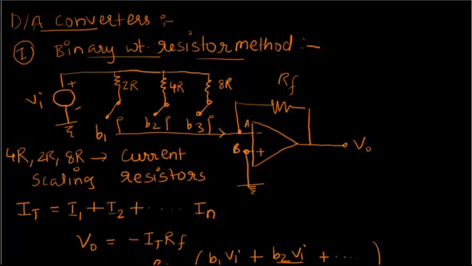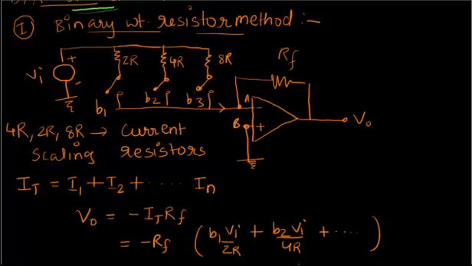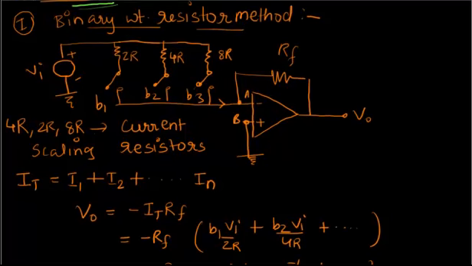One important application of the operational amplifier is this D to A converter. Now we'll be discussing two methods to perform this operation, wherein the first one is the binary weight resistor method. Now don't be afraid after seeing this circuit. It's a very simple circuit. The only thing is the switches here. The switches make it look complex, but it is pretty simple to understand.